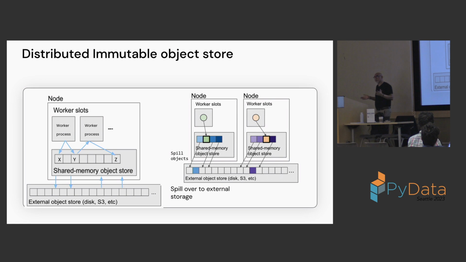Now, it's not inconceivable that sometimes your object store has a limited capacity, and you're putting a lot of NumPy arrays, a lot of images in there, and you'll run out of shared memory, and they'll spill to the disk, right? And you can specify what that disk is, whether you want it on S3, or an EBS storage, or whatever high performance or NFS file system you have mounted on the cluster. And when it's stored, it's noted in the GCS that this particular object reference used to exist on node A, but now it's stored on the disk, and that's how you get it.